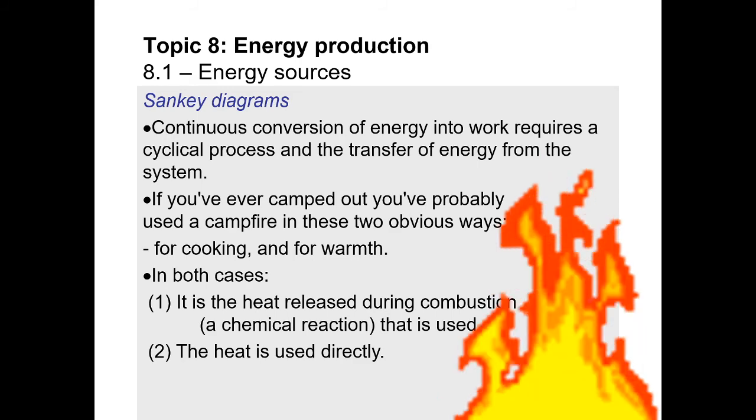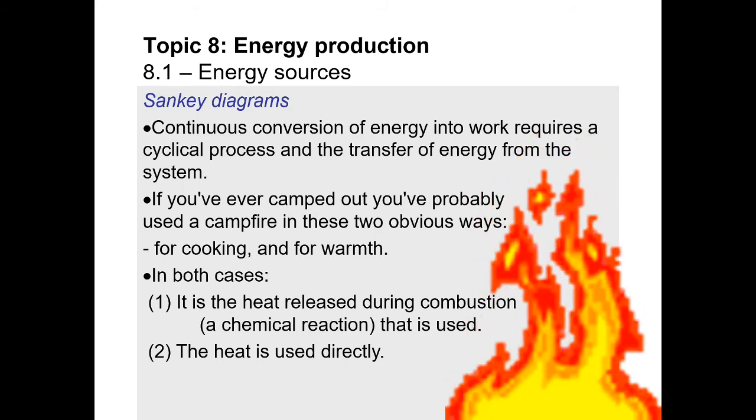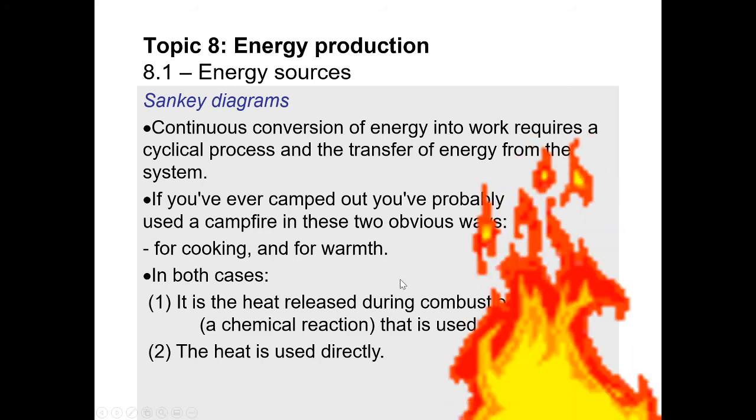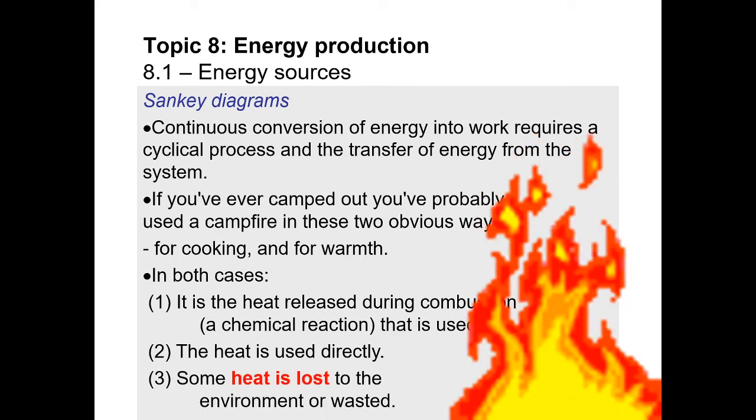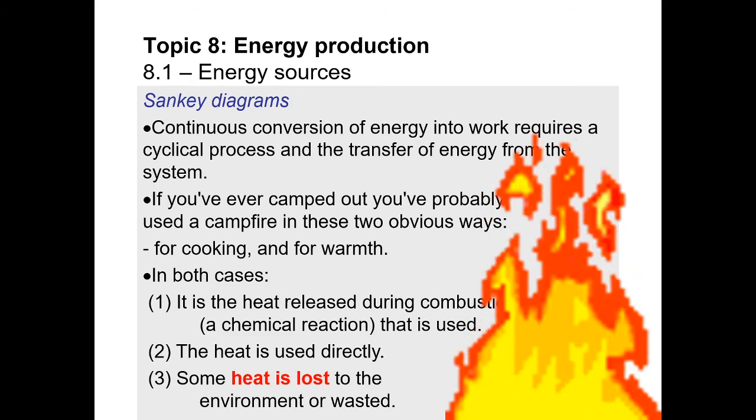Now, something that we've been studying in physics last year and this year is conservation of energy. We said that the total energy in a system always has to stay the same. Energy cannot be created or destroyed, it can only change forms. And sometimes when it changes forms, it might change into the right form you want, but it's not used efficiently. So that's what we have to look at here as well. Sometimes heat is lost to the environment, or it's just wasted. It doesn't disappear, but it's not used as it was intended. So let's move on to the next slide now.